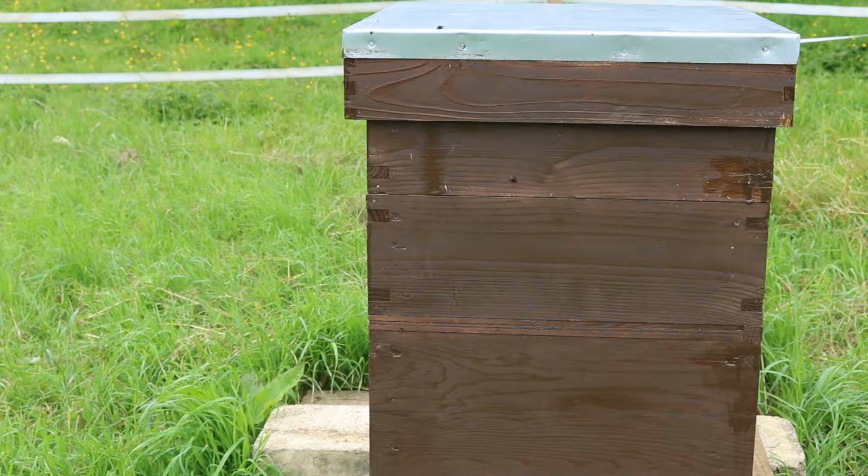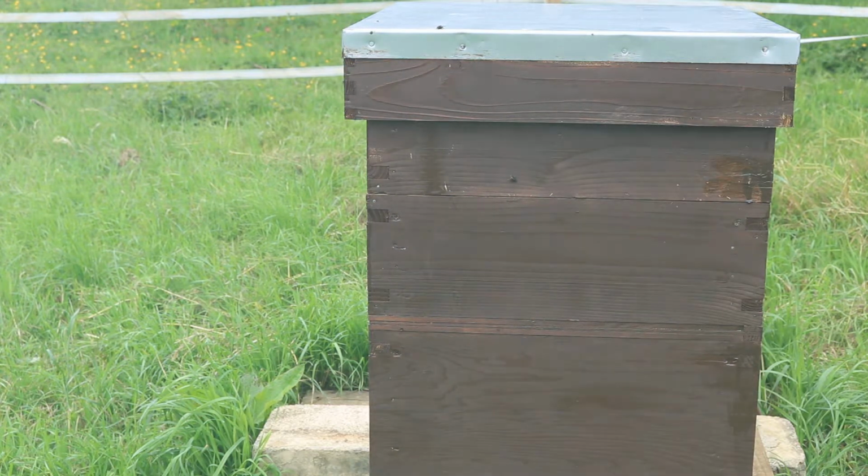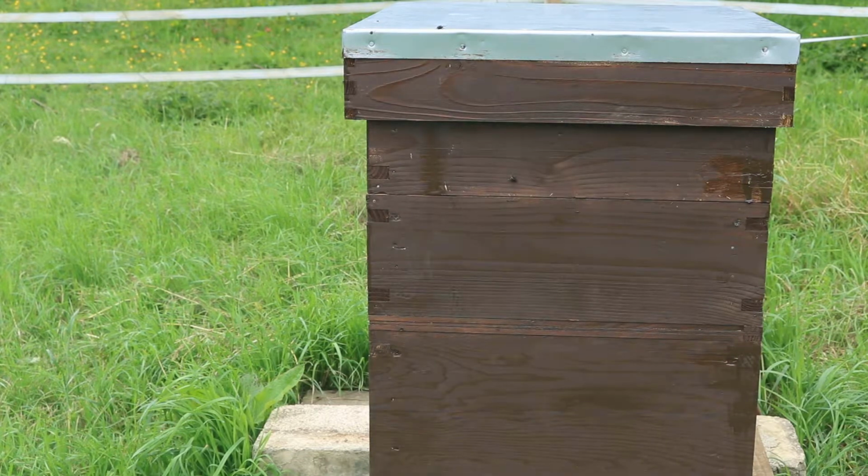with the lack of eggs and with the abundance of honey and such like, I spoke to my mentor yesterday, and there's a few things he's advised to do. Number one is to take the feeder off. Number two was to move the honey frames so that they are to the outside of the hive. And number three was to take the reducer out. So I'm going to go and do all three of these things today.